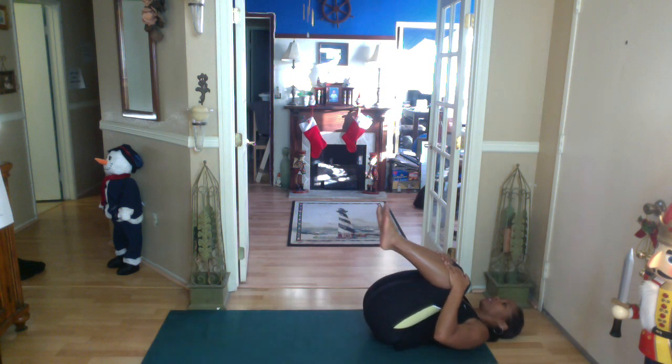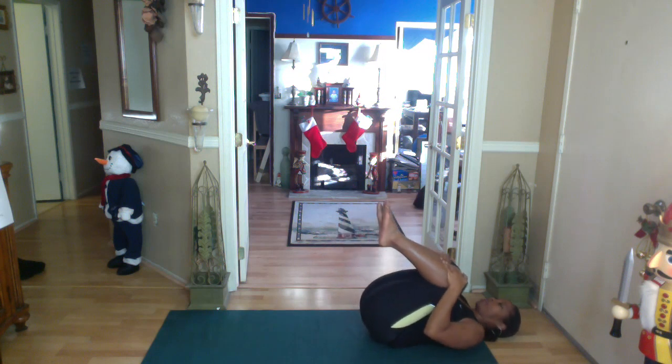This time as you exhale, bring your knees into your chest. Gently pull your knees in close and then release them over your hips. Now gently rock your knees side to side. Just kind of massaging that spine. And then return back to the center and then gently inhale up.